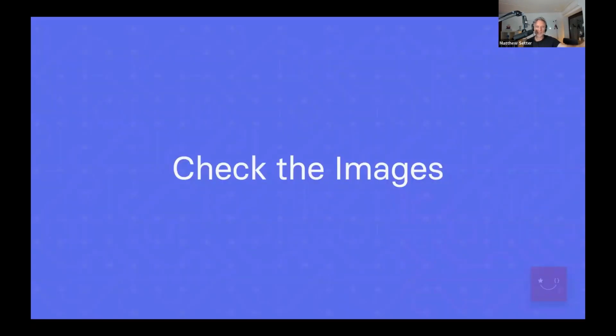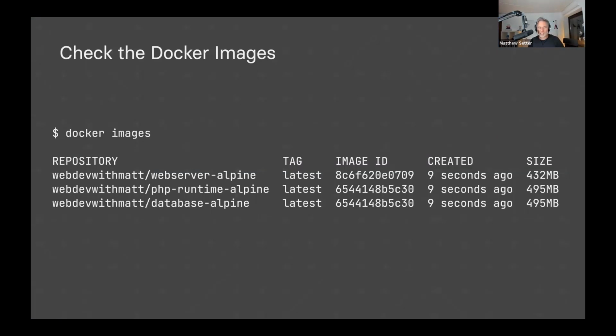But regardless of those choices, once the images have been built, we would next need to confirm that they were built correctly. And we do that with the docker images command. Here, assuming we only had these three images in the local Docker image cache, this is what you'd see. So you'd see the repository name, the tag, when it was created, its size, and the image ID.